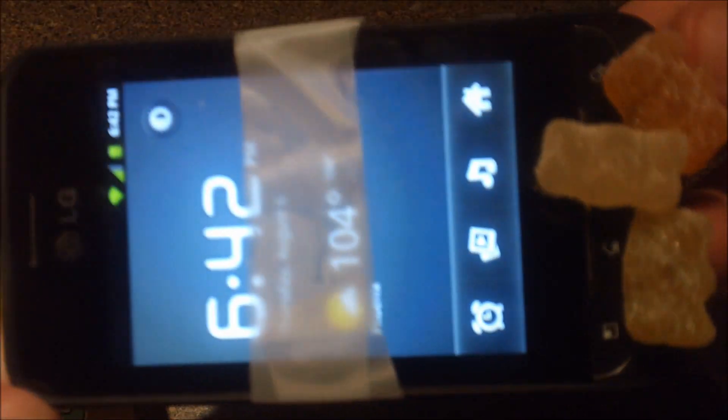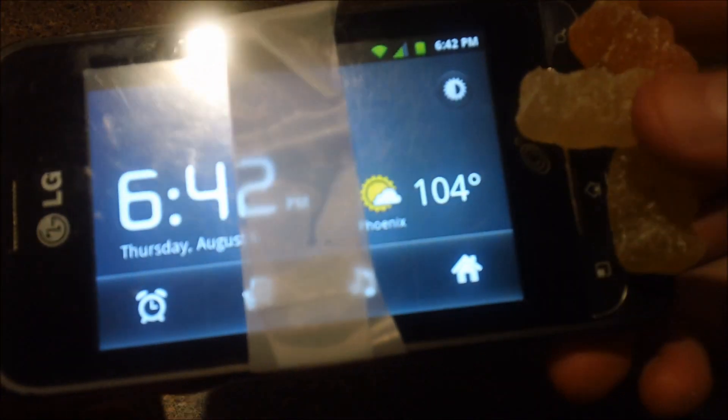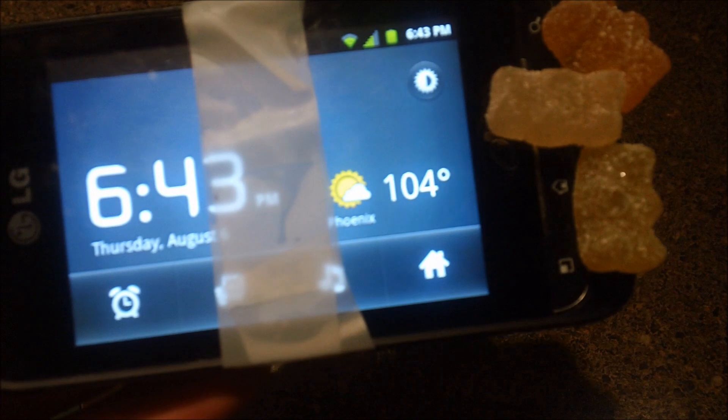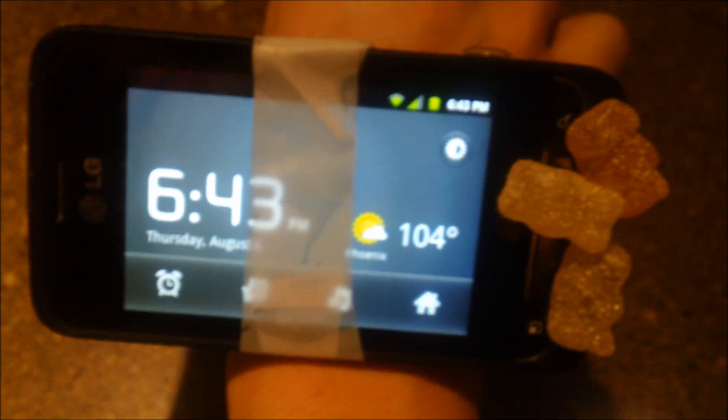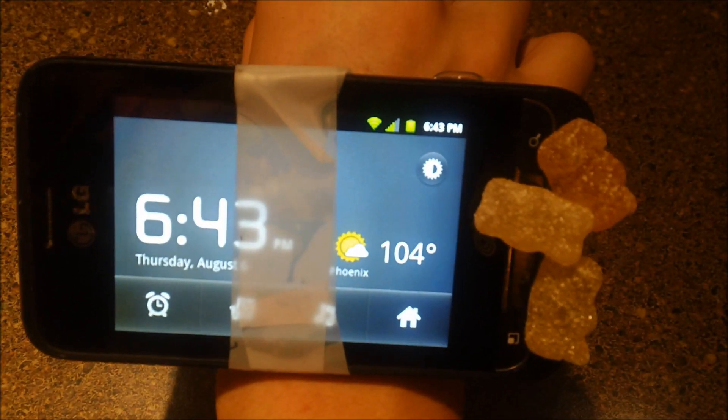And there you go, we're all finished! I'm gonna wear this every day for the rest of my life because I'm smart. It fits like a charm — look at that! Oh, hold on, it's not supposed to do that. There we go! I made myself a smartwatch. I'm gonna go show my mom now. Hey Mom, what do you think of my new smartwatch?